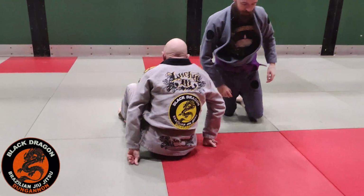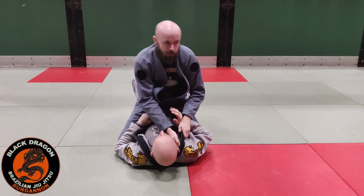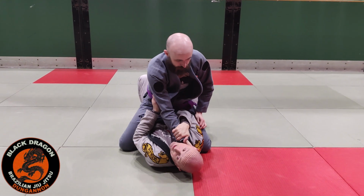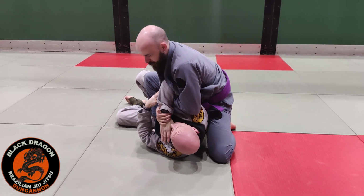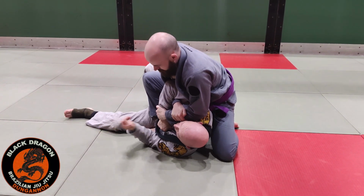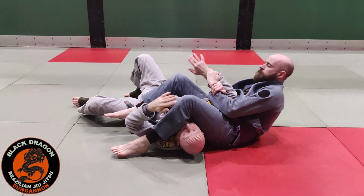Arm on the bottom. Carl puts the hand on the collar. I make my grips, doing everything right. I'm bridging. He switches to technical mount. He has the underhook on this arm and grabs the wrist. There's the Kimura Trap there. He's looking to lean that way, to swing the leg over, and the arm bar is there.